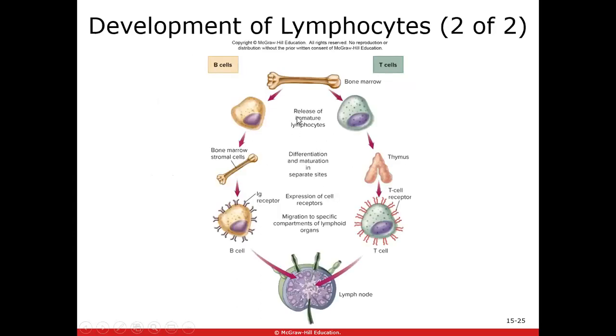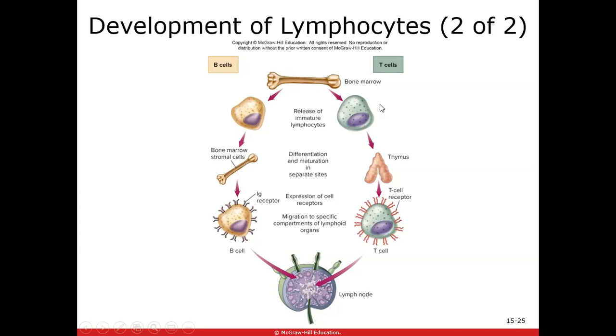This is just another physical diagram that shows lymphocytes are made in the bone marrow. This is immature lymphocytes. If this line goes and stays in the bone marrow, just in stromal cells in the bone marrow, then these lymphocytes will mature into B cells, which have these immunoglobulins on the receptors of this B cell. Then from there, this B cell goes to lymphoid tissue.